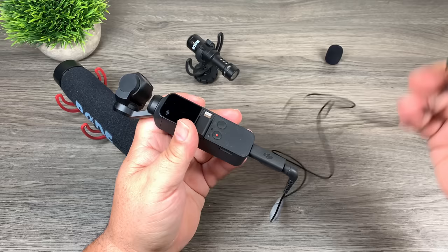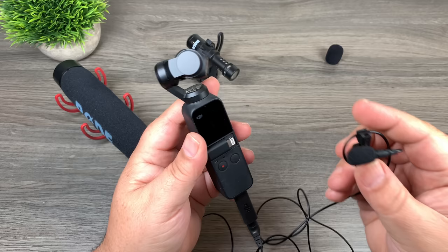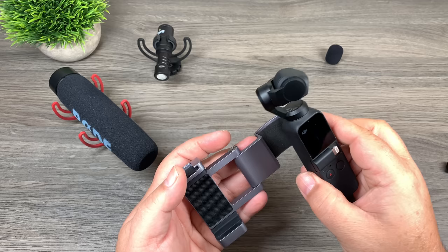You could pin this on your shirt and do your vlog. With this one, it doesn't take up any extra space, you don't need any extra equipment to mount anything, and because it's a Rode microphone the quality is really good. Now when it comes to mounting a larger microphone, we will need some additional hardware. The first thing you'll have to decide is if you want a microphone mounted directly to the Osmo Pocket, or if you want to use it in conjunction with your phone so you have a nice big screen.